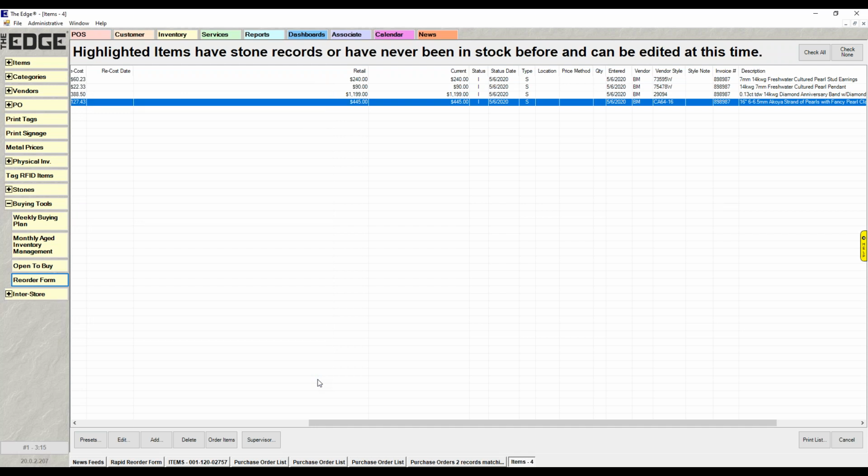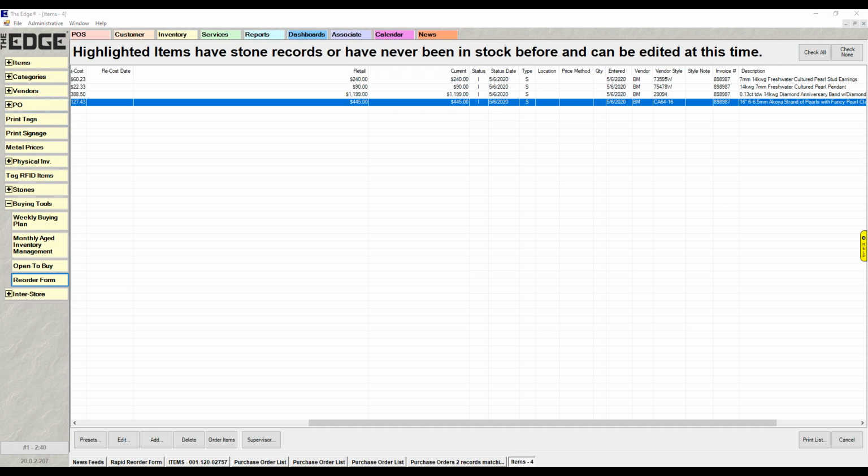It's going to ensure that the fulfillment of those items gets done quickly and easily. If you do it once a week, it's going to be done in a methodical way. The whole idea is to keep your inventory levels consistent and bring back those good performing items, fast selling items, and those never out items in a consistent way. So that's how we would interface the purchase order system with the rapid reorder form, or by adding a purchase order in a manual fashion.